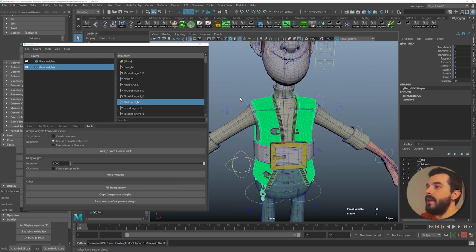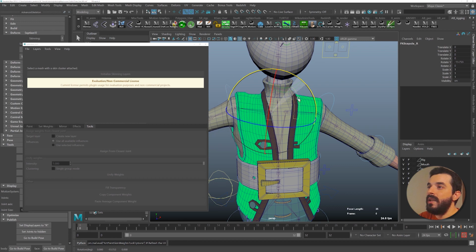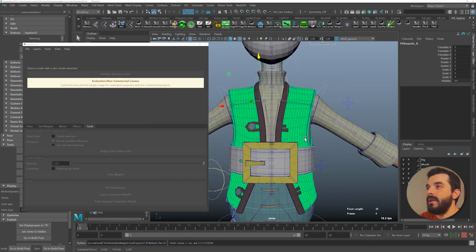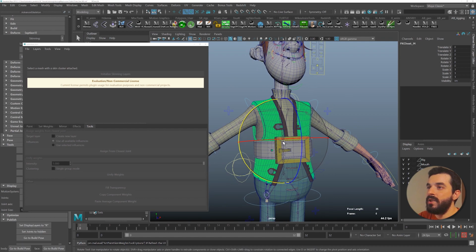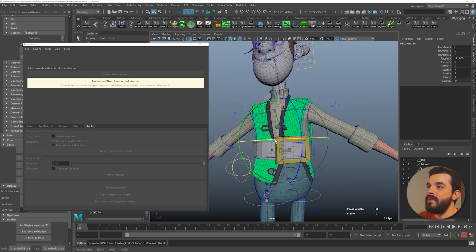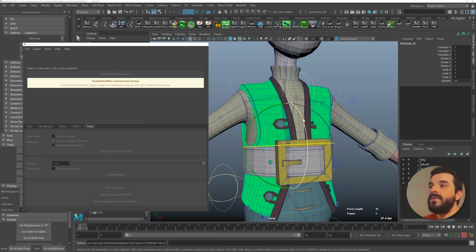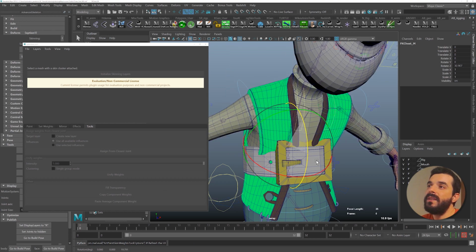The transfer should have happened, and you see that now the gilet and the lower part work more or less the same way. So that's sort of cool, it works sort of okay. Let's check the chest rotation. There you go, you see they move together, not bad at all. That's why I wanted to first fix the base geometry and then fix the rest. Because this way we fixed the geometry that was very simple to fix, and then we transfer that weight onto something that is fairly complex.